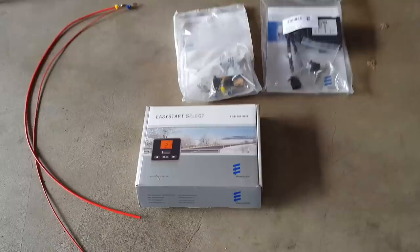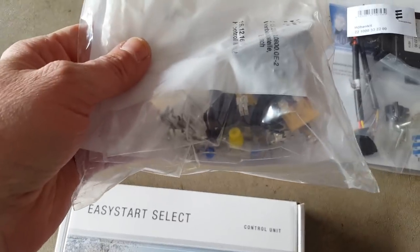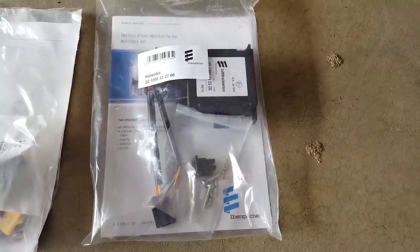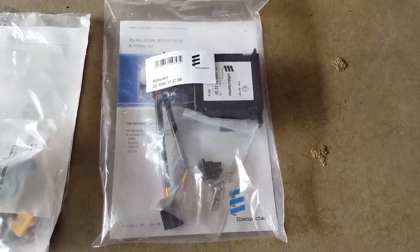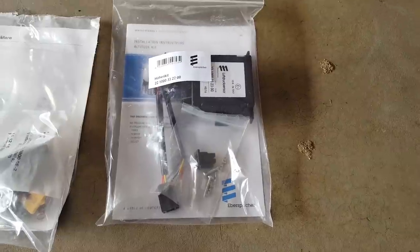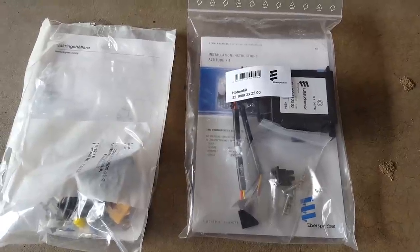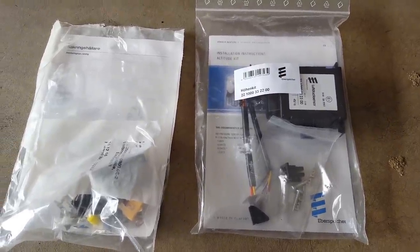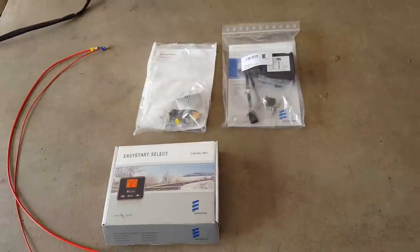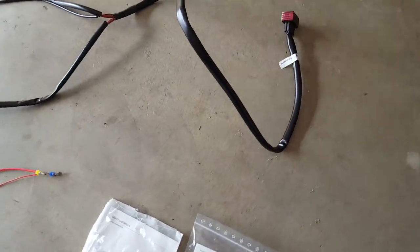So this is all the wiring. This is the head unit, the thermostat that came with my kit. There's a bag of assorted electrical parts. And this is a high altitude compensation sensor. Since Espar heaters are usually used in boats at sea level, this measures the altitude and basically reduces the fuel through the dosing pump into the Espar so that it's got the right air fuel ratio and it's not running too rich, which eventually will coke up the unit with diesel fuel. So it's a way to make it run a little longer before I have to get in there and rebuild it.